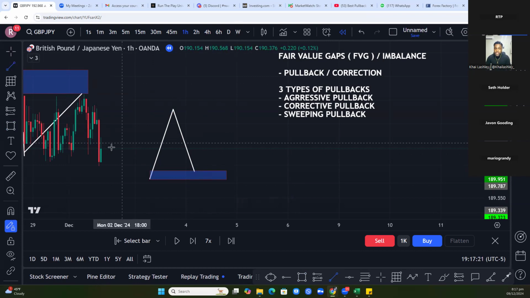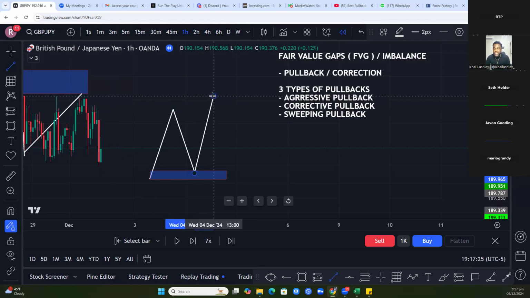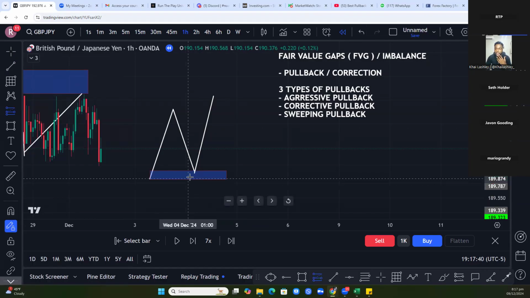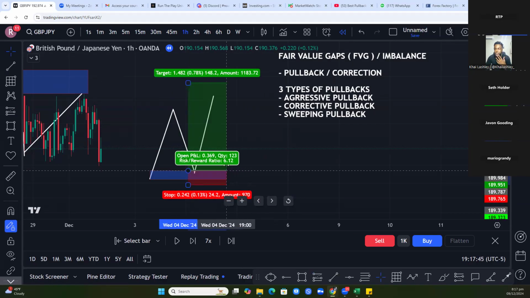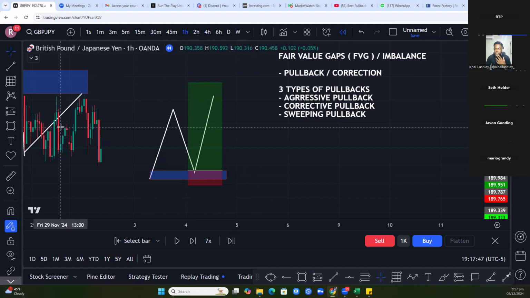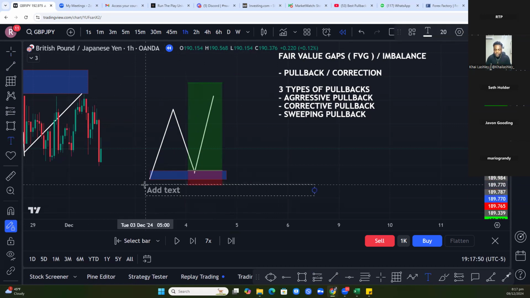It's not to say that it won't play out, but the likelihood of it happening is not that regular. Out of 10, you probably get maybe a six on those types of pullbacks. So it's like looking at something like this. That's an aggressive pullback, where the market just drops right back down.